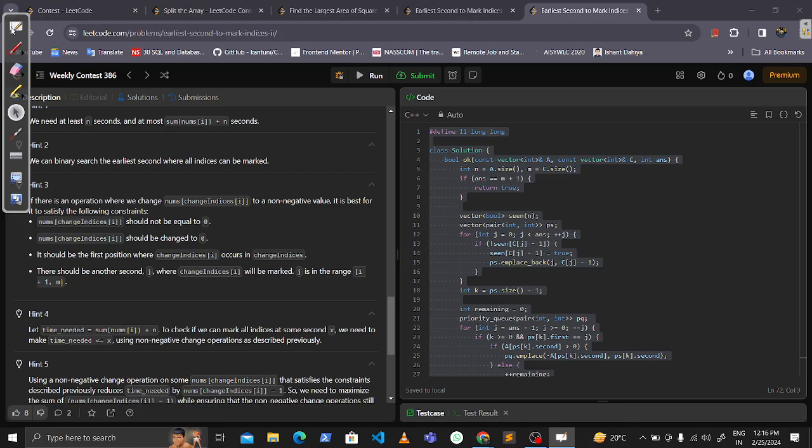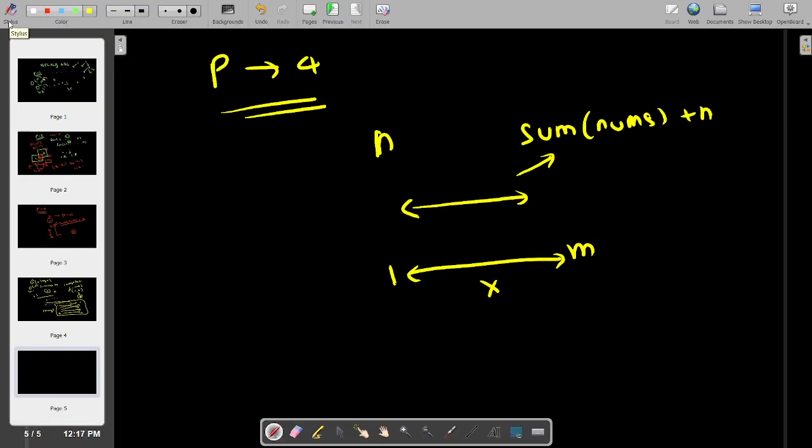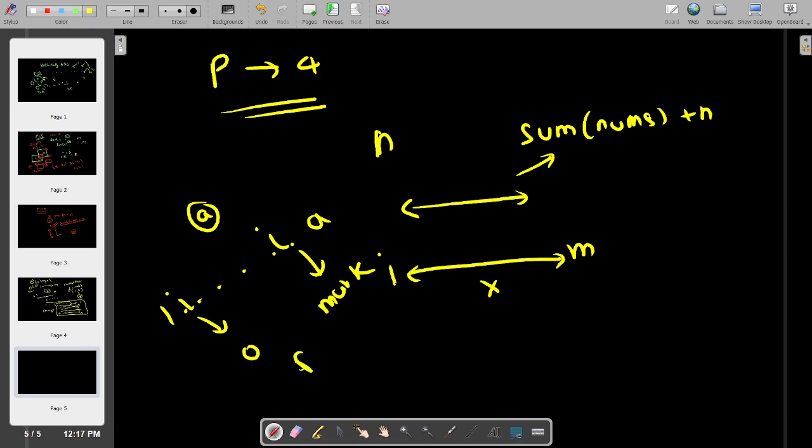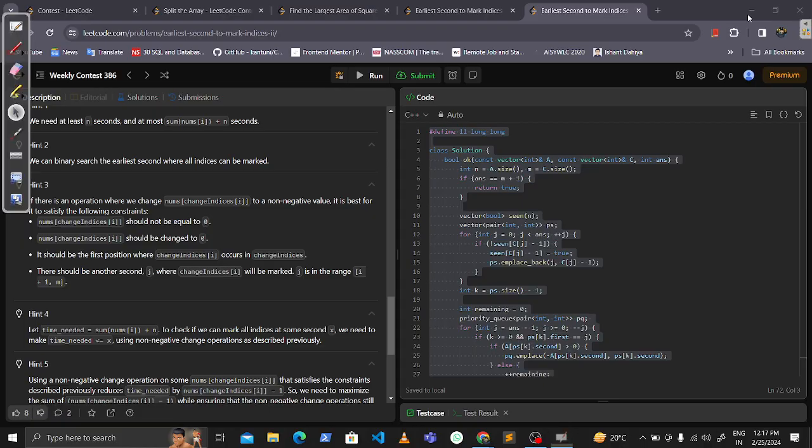Okay. Now this is important. In the previous case, what we did was we are taking, let's say, A as our answer. So this is like the values of the indices array. Now let's say some index I occurs at this point. So this should not be its last occurrence. It should occur another time. One is to set its value to zero and the other one is to mark it. Okay. All right, this is a very important observation. So if this does not hold true, then you cannot do the operation on that element and you return false in that case. Okay. This is an observation for this.